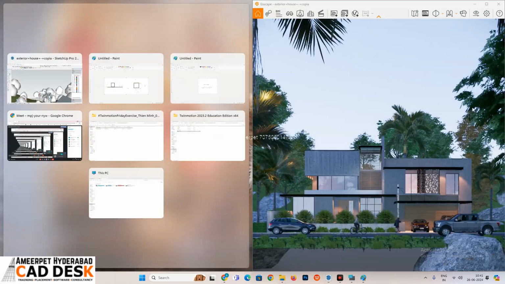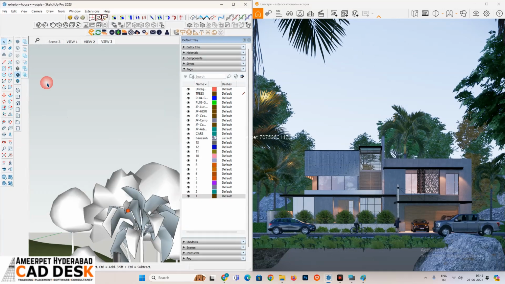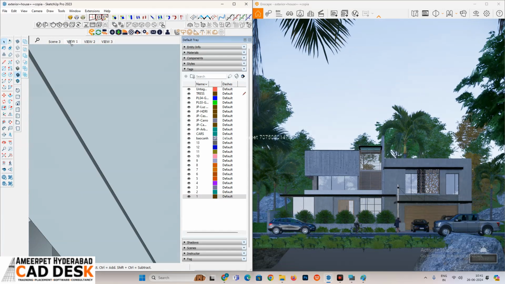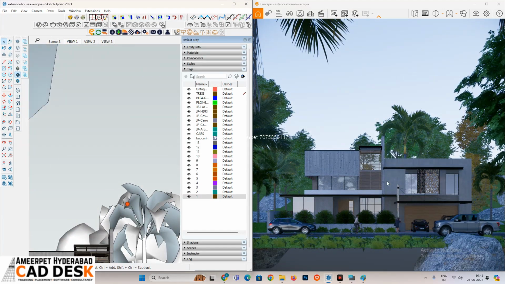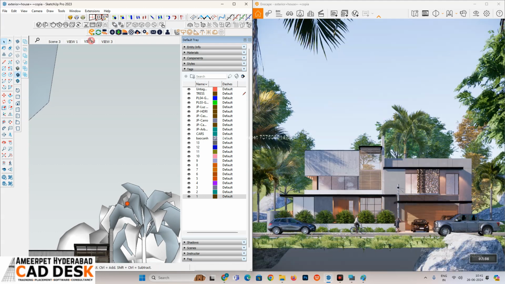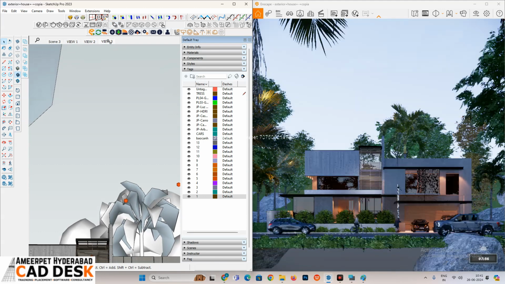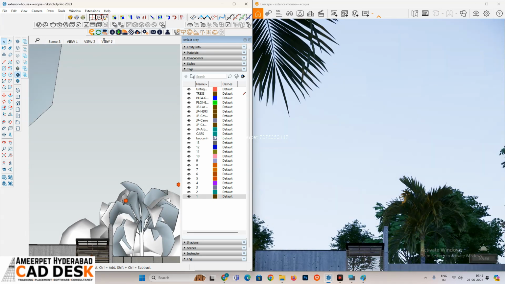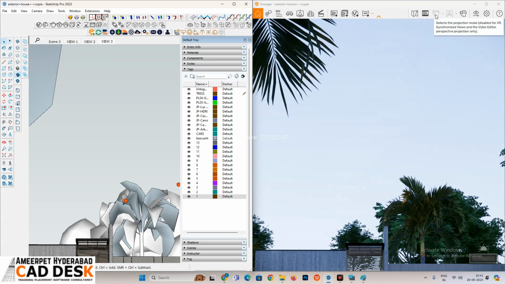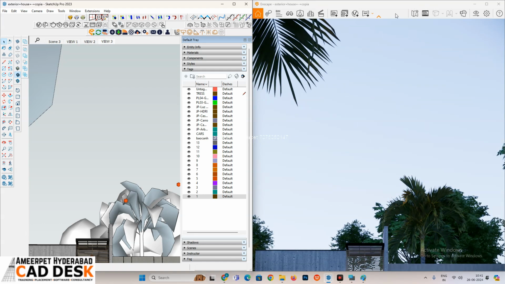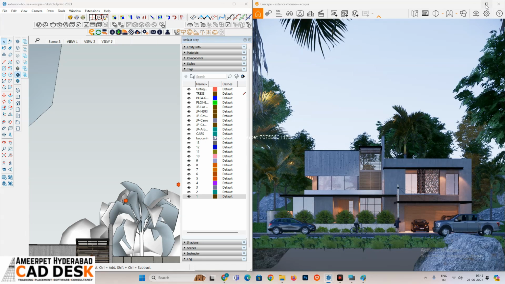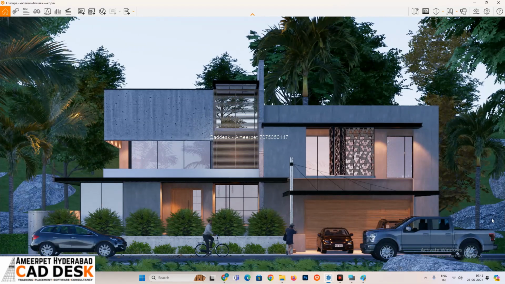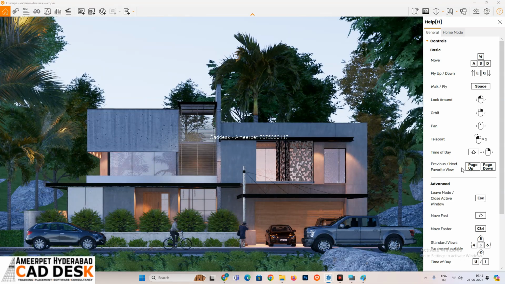I'll keep my screen half Enscape, half here. View number 1, I am selecting. See, this is view number 1. And I click this one, maybe view number 2. Sorry, click on the camera projection. This is view number 1, and this is view number 2. But that time, it is not going to work. I told you in the last class, whenever you turn on the camera sync, we can't use this button. I'm going to turn it off now. I'll tell you more later. So what is the meaning of this page up and page down?